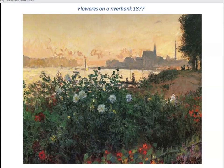So if we can just try and register some of these things that he's implementing here, we might be able to incorporate them into our own pictures. Often we're using source material like photographs, which are very clearly defined and pinned down. We've said this a number of times, particularly with digital imagery. Look at the difference from that kind of imagery to this suggestive imagery. Let's use this as a way of understanding how he's translating what the eye is seeing. You might be able to go and sit in your car for 5 minutes somewhere and, with a little watercolor or something, just put a few marks down. You don't have to put many, but just try and put a few accurate marks and tones that you see with your eye through the windows. And then that becomes the starting point for a picture.